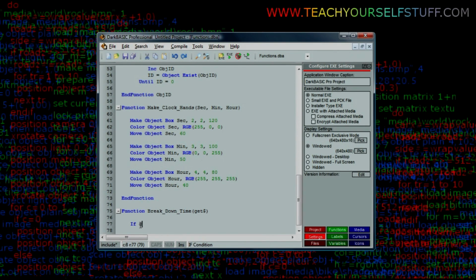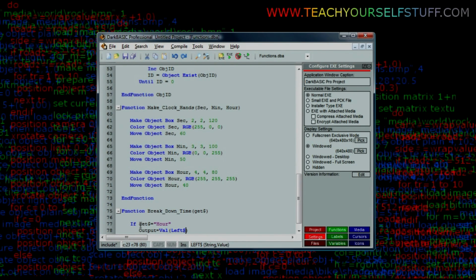So if get string equals hour, then output. If you recall, we need to convert the get time string into a value while isolating certain characters of the string. We do that first with the val command, which turns everything inside it into an integer value, and then left will get the first characters of any string.